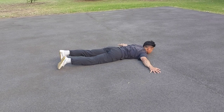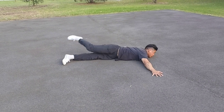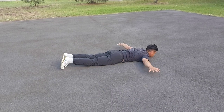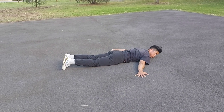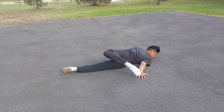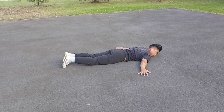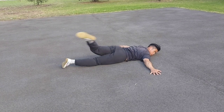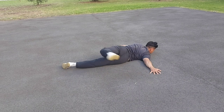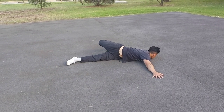If this is too difficult and you find your chest lifting or you cannot rotate through your spine enough, then you can make it easier by placing your hands closer to your feet. You can also look at your hand when you first start to know the positioning of your feet in space relative to your hand. As you get better you want to challenge yourself by putting your hands further away from your feet and also not looking at where your foot is touching, to challenge your sense of proprioception.